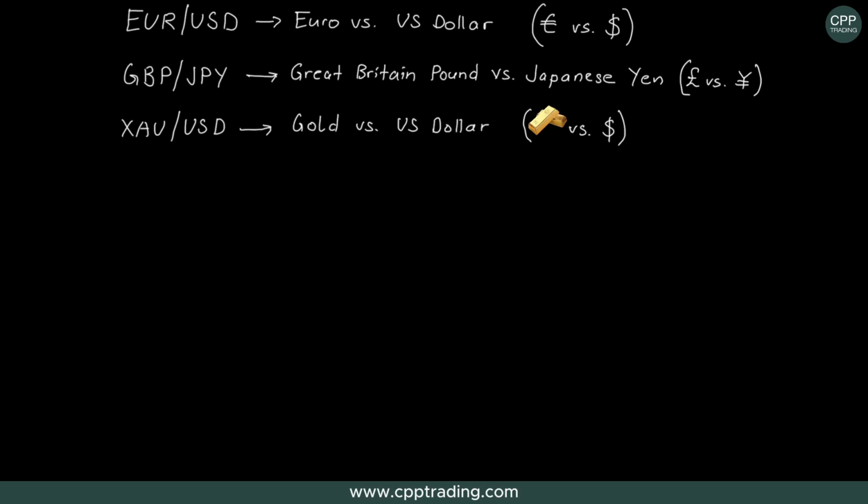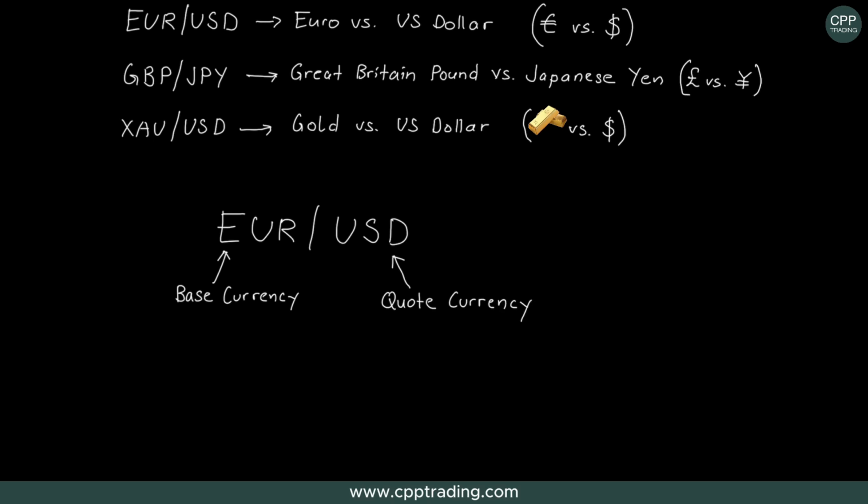Let's look at an example here. I'm going to focus on just one currency pair just to keep it simple, make it easy for you guys to understand. Let's look at the euro dollar. So the first one is always the base currency, and the second one is called the quote currency. Again, what you see on the left, the first one is always the base currency. Second one, the one on the right side, is always the quote currency. And it's always about the relationship between two currency pairs, because you always have to pay with one currency in order to buy another one.